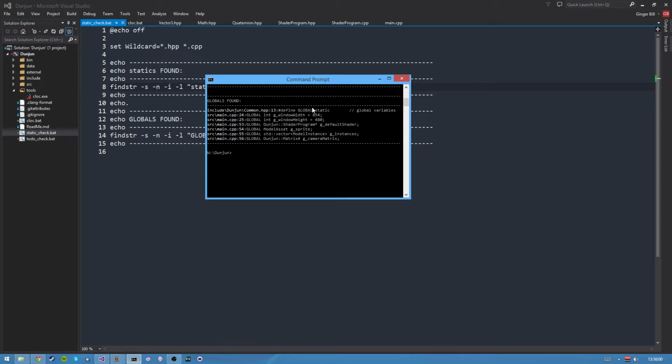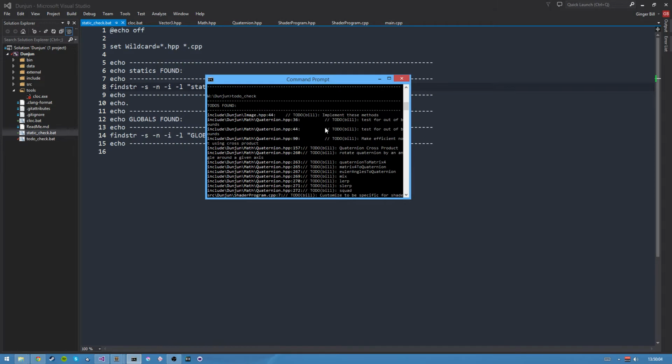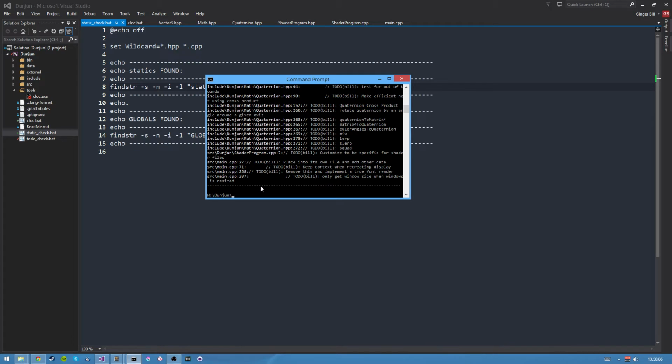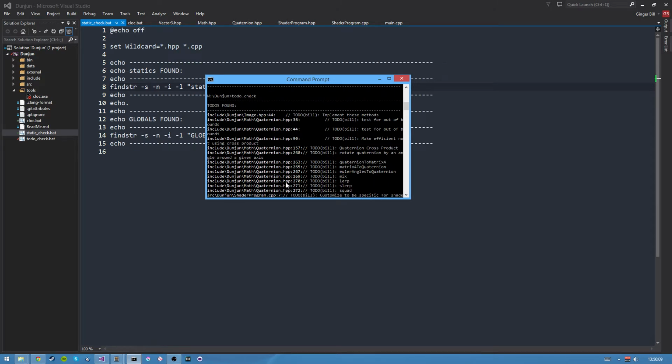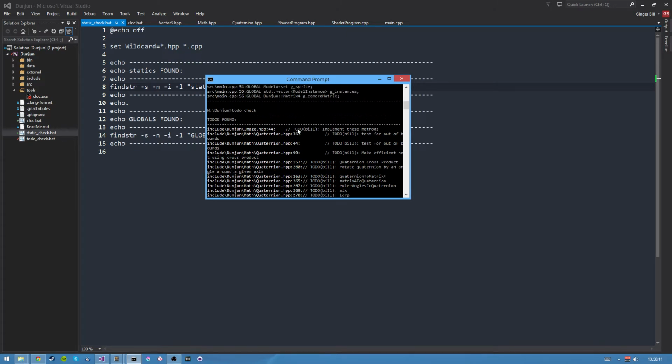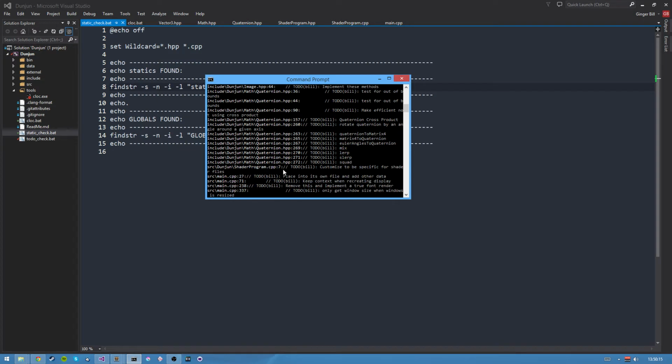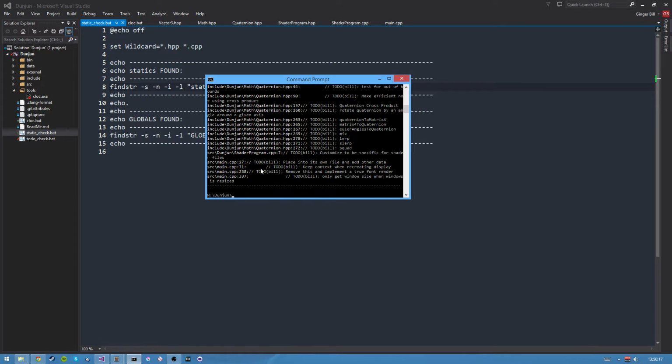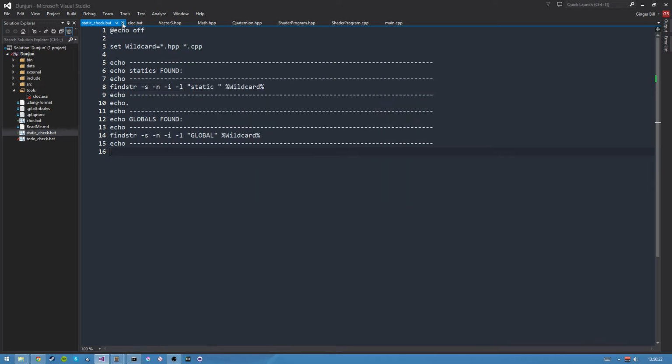For instance, that's okay. The other thing is the to-do check. This is just to find all the to-dos that I've written, all by me of course, because I'm the only person commenting on this thing at the moment. Most of these are from the image class, and all the rest from the Quaternions. And then just all the stuff here. Okay, that's fine. So let's get on with making the code.